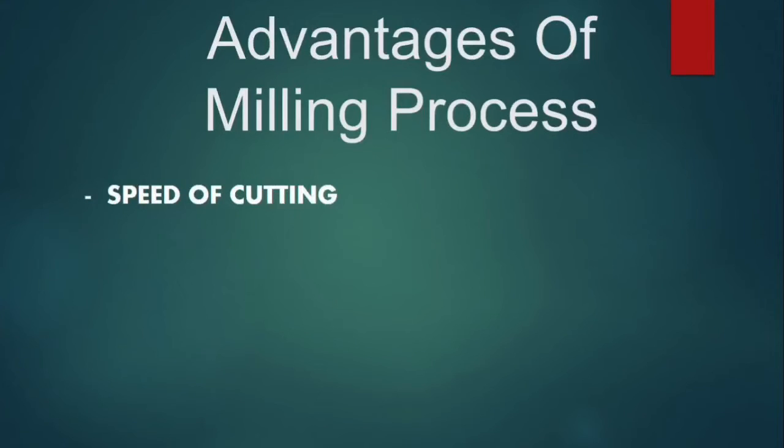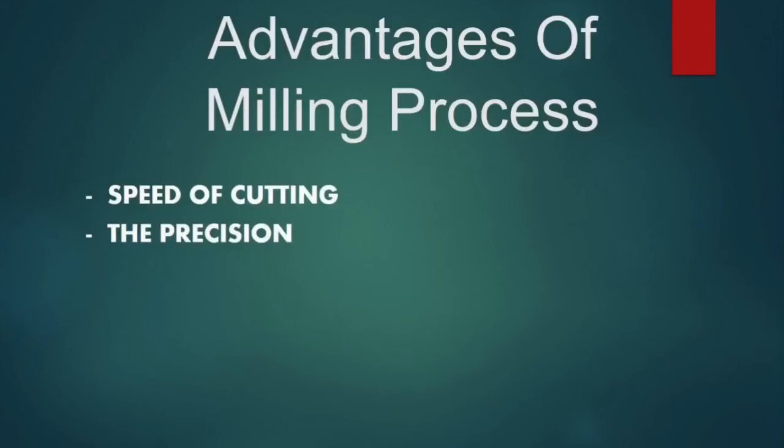Okay, next, precision. The horizontal milling machines are also helpful in reducing the risk of human error by offering tight geometric tolerance and precise computer-enabled cuts. This will make the cut more precise and accurate. Okay, next, better surface finish. The surface finish of the material machined on the milling machine is better because of multiple cutting edges.